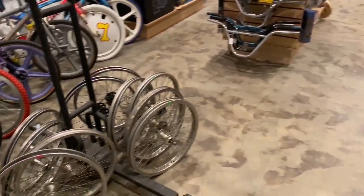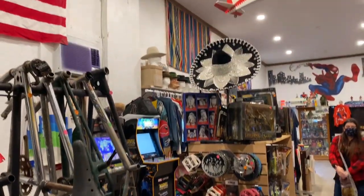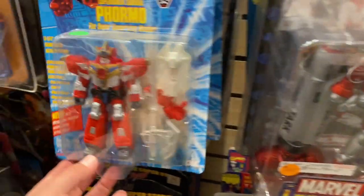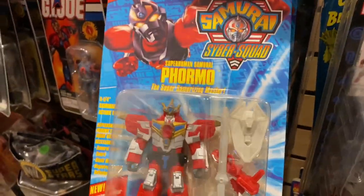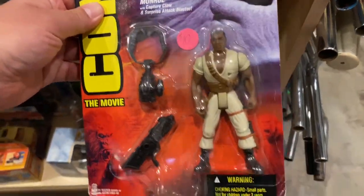And then, of course, what makes this shop unique, they do sell BMX bikes from the 80s, as you can see here. I mean, you guys remember those movies in the 80s, BMX Bandits, Rad, probably the best one. My kid loves that movie. It's an awesome movie. Great soundtrack as well. And then here, to finish off, we have a whole bunch of 90s carded figures, Samurai, Super Cyber Squad. Remember that show, some Toy Biz and Congo, Dragon Heart.